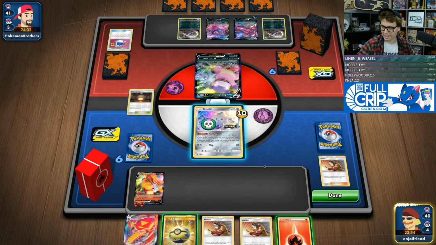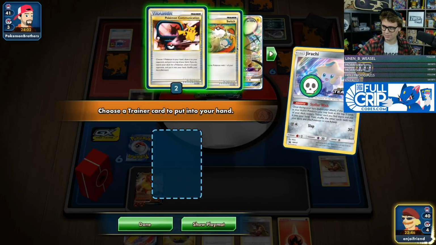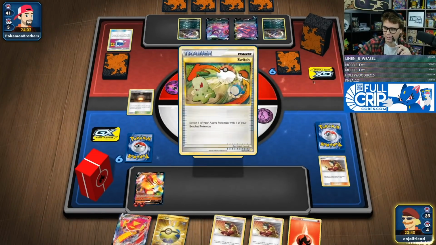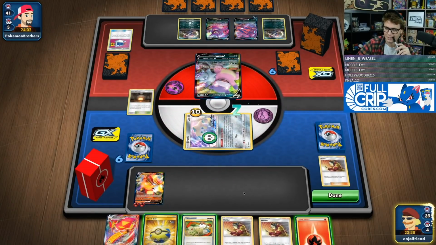I could see if maybe I find a Scoop Up Net off this, but I'm not even sure that I want to. We do find a Switch. So I could go in with the Volk, but if I go in with the Volk, I leave myself with a relatively dead hand.